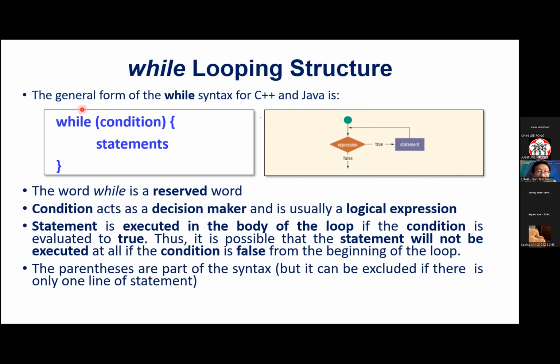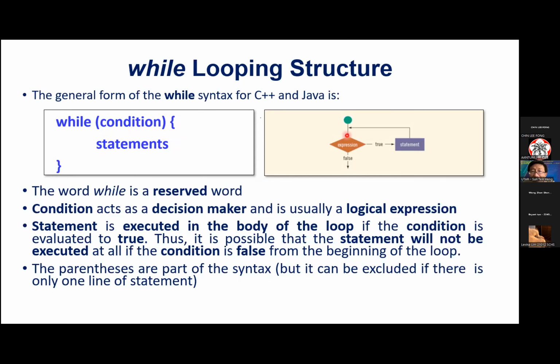Now, how do we represent this type of while loop in a flow chart? So in the flow chart, you can see here, for this type of while loop, first we must check the condition. So depending on whether the condition is true or false. Okay, so if the condition is true, then we will perform the statements inside the block. If the condition is false, we'll exit from the while loop. That means we won't do the statement inside the block. We'll come out from the while loop.